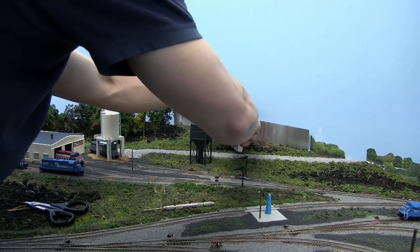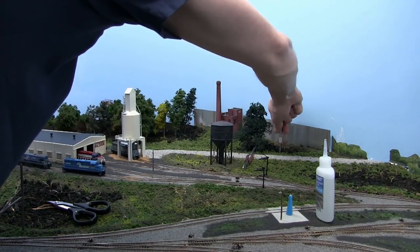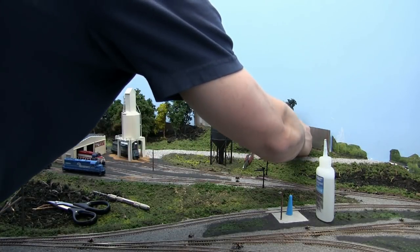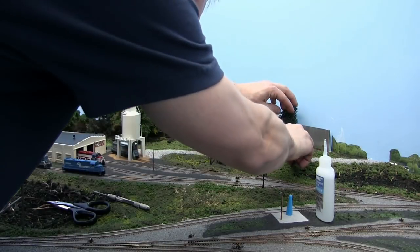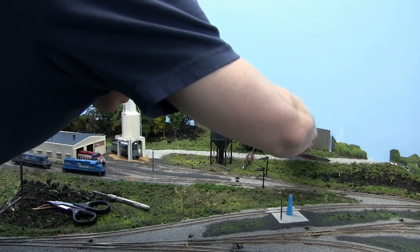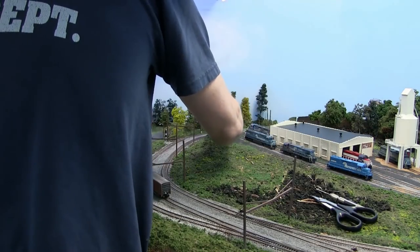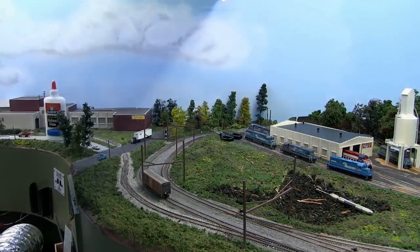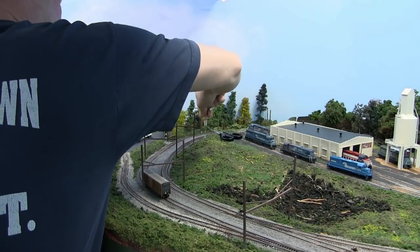Now I'm going to shift my focus over to the coal thawing building. I want to put a couple of trees in there and also by the roadway just to kind of blend that area in together. I use these self-closing tweezers that Scenic Express gave you in the kit - I use them like a little clip to hold the tree upright while the glue sets. Pretty handy little tools. Now I'm going to work on the berm leading up to the engine facility - I want to put some trees in here to blend the scene in so it looks more unified.